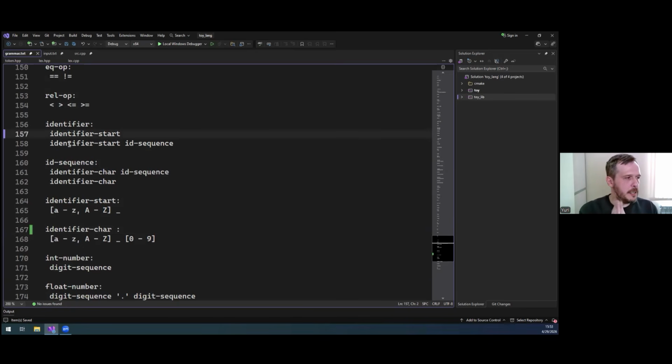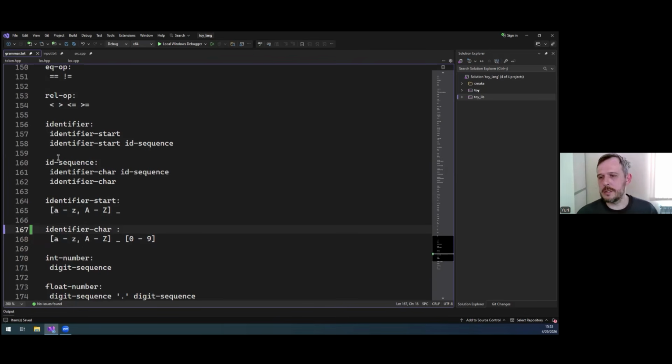To have a valid identifier, we have to have either a single character, which is in the identifier start set, or we can have this character from the identifier start set followed by a sequence of characters from the identifier char set. This way, we distinguish between the first character of any name and any subsequent characters of that name.